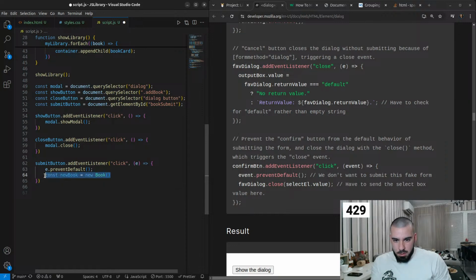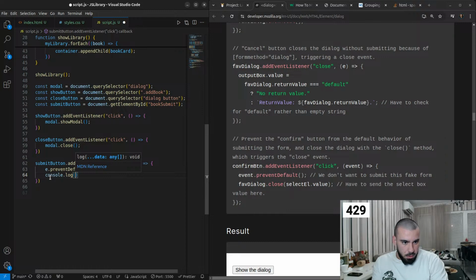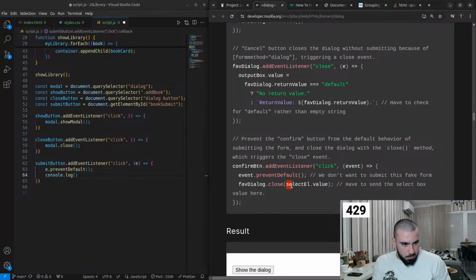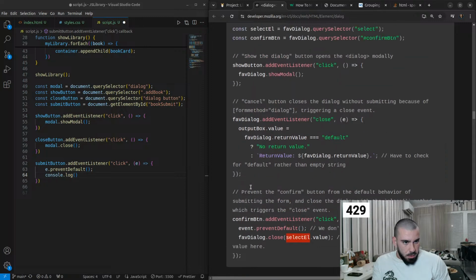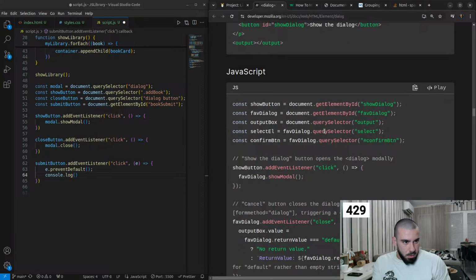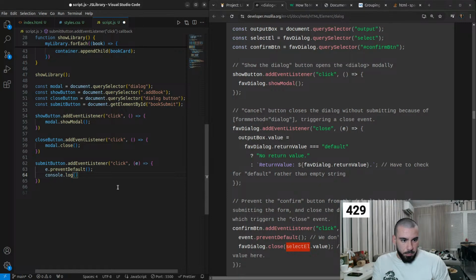Wait, let me first console log what we get from the select el. Where does that come from? Have to send the select box. This is from the select element.